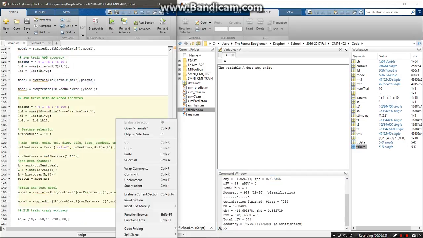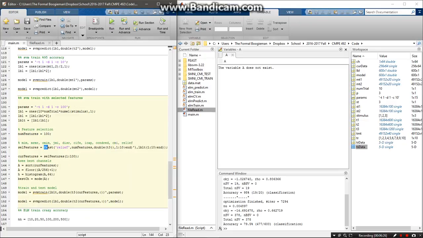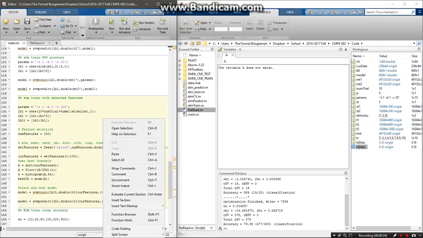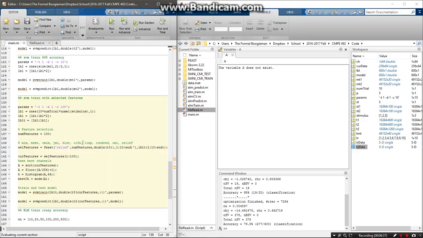And here we use the feature selection. We are using the feast toolbox, and we are using the relief parameter because we figured that it works the best and most efficiently. Let's evaluate the section to see the results. This will take a while because again we have so much data, we didn't want to use the whole dataset because of this, and the other parameters take much longer in feast toolbox. After the results arrive, we take a histogram and show which channels or electrodes represent the data best.